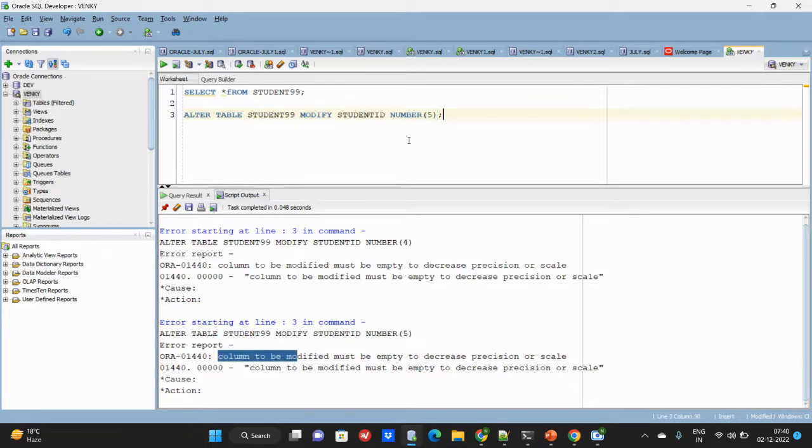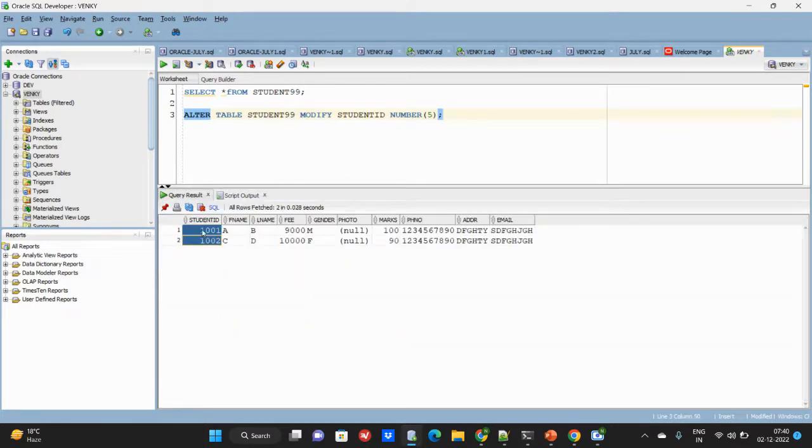It doesn't matter how many bytes of data a column is having, but in case of number data type, if you want to decrease a size, the column must be empty. See, previously, without having any data in a column, can we decrease and increase that size happily? Did it raise any error when we did it?